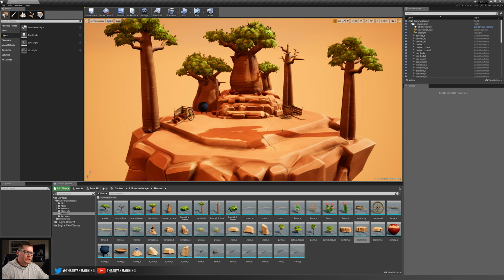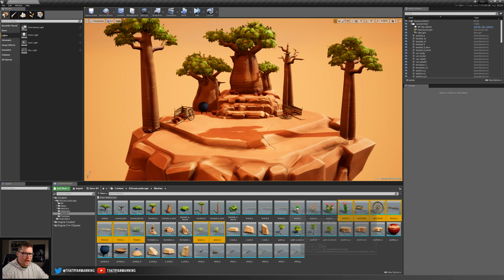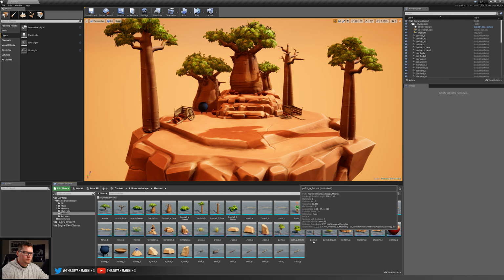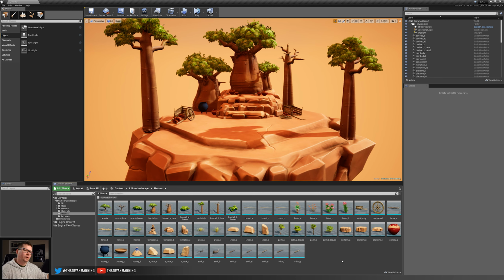Okay, so with vegetation, there's an approach that I like to take. You can choose however you want to do this, but I typically like to go from the largest elements to the smallest. What do I mean by that? We can see with our vegetation that ships with this pack, we've got some of these bushy type things, we've got some big trees, and some flowers. Minus the trees, we're going to focus more on the bushes to the grass. Now, bushes are bigger typically in life than our grass, and so I want to focus first on filling in these bush pieces.